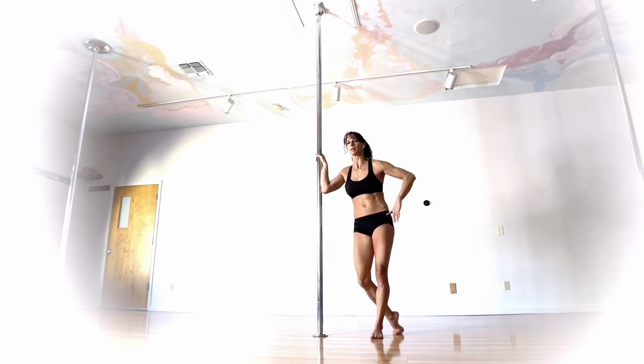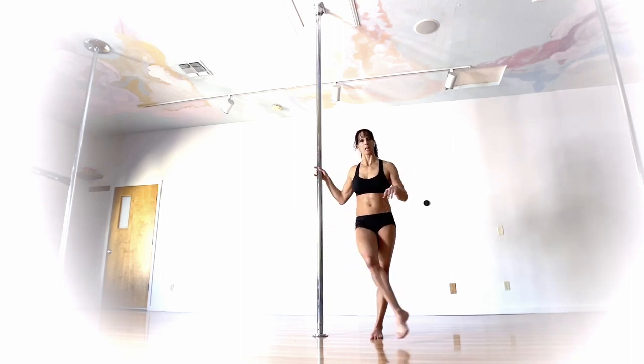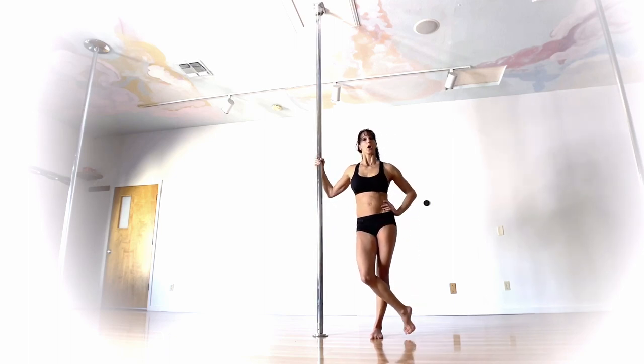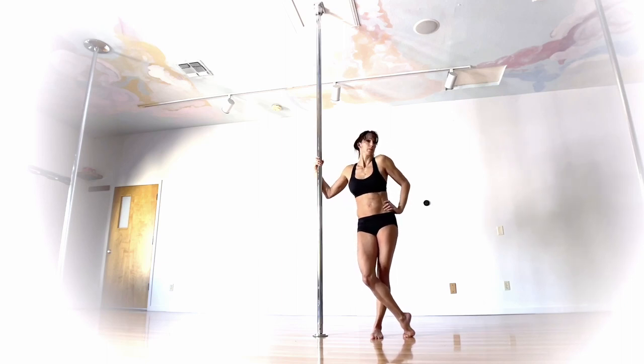With this move, as with all pole moves, always make sure you're doing it safely — practice it low, practice it with a mat, practice it with a spotter, whatever you need. If you need to stretch to be able to get that crisscross depending on your internal and external rotation strength and flexibility, that initial move I showed you on the ground will help you prep. If you find that leg isn't crossing enough that you can grab it, work on that. So the sleeping bird — try it out, play around with it. You can do this one on spin or static, it really doesn't make a difference. Put it together in a combo with some of your other favorite pole moves and make it your own.